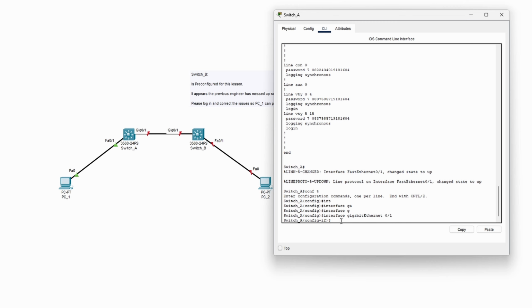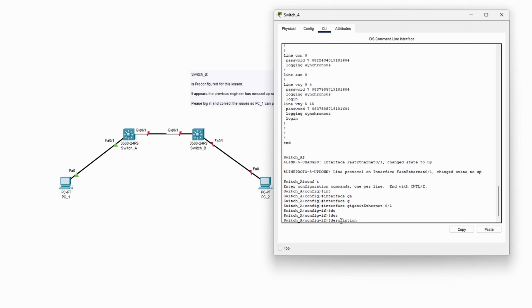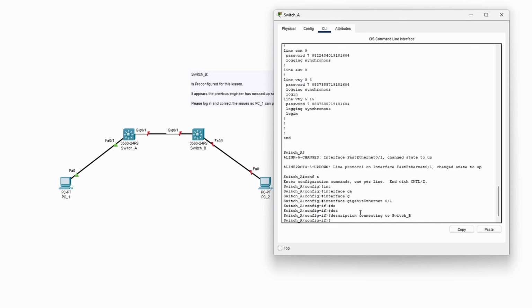And then within here, we need to give this a description because that is best practice, and please do it, especially because when network engineers come and log in and they don't know the network or what's plugged into a switch, they can read all the descriptions in the show running configuration, and that will help them out. So we'll do connection to switch _B, just like that. So we know what is the device on the other side of this interface, right?